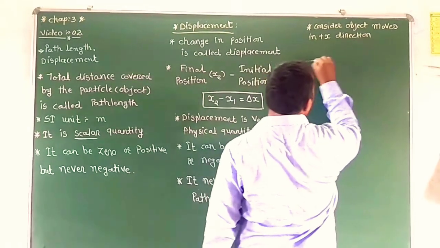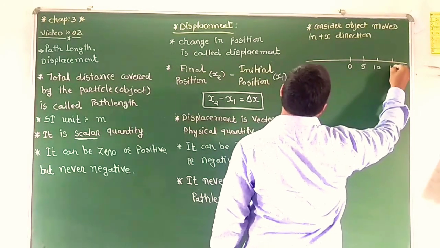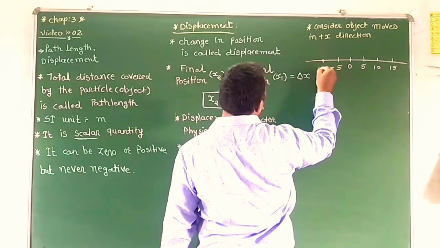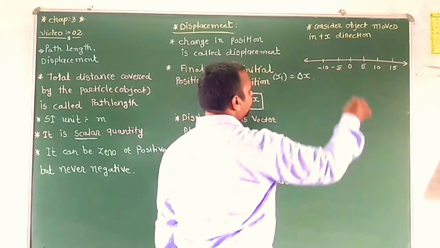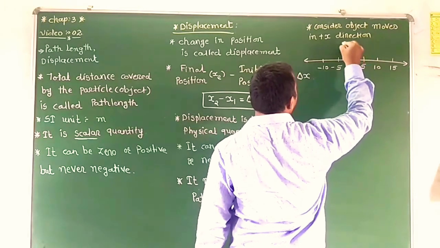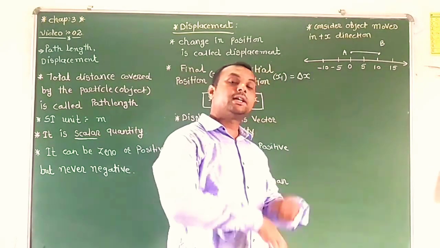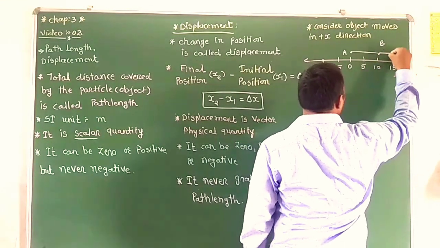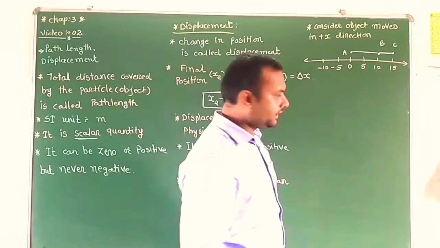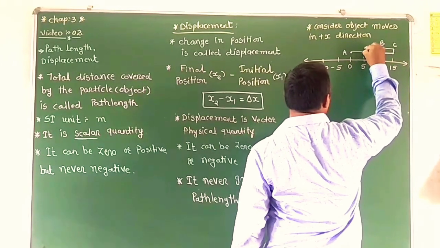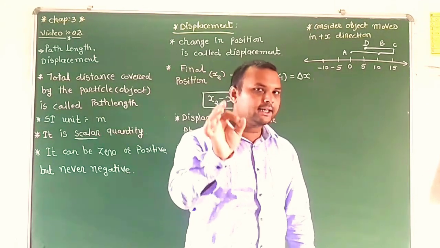ओके, चलिए. सो 0, 5, 10, 15. ओके, -5, -10. अब शुरुआत करना है वो ए पॉइंट से. जैसे कि मैं यहाँ पे -5 पे लिखा रहा हूँ, चलो 0 से लेते हैं. दैट इज स्टार्टिंग फ्रॉम द ए एंड मूविंग टुवर्ड्स द बी. ओके, then it continued its journey to the point C. Then it comes back and it completes its journey at the point D. Okay, तो टोटल जर्नी का आपको पाथ लेंथ एंड डिस्प्लेसमेंट निकालना है.